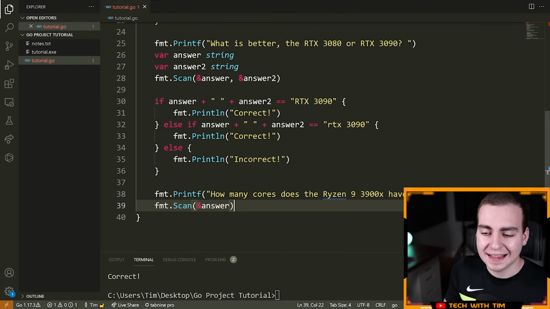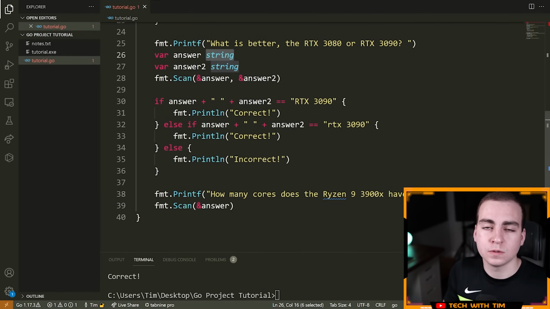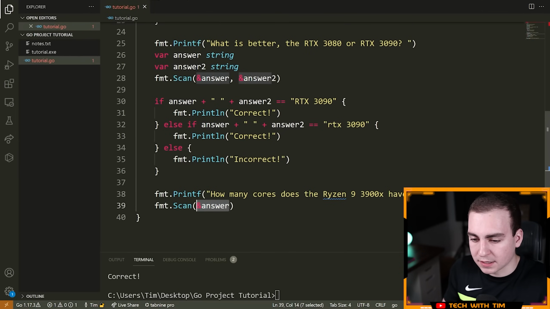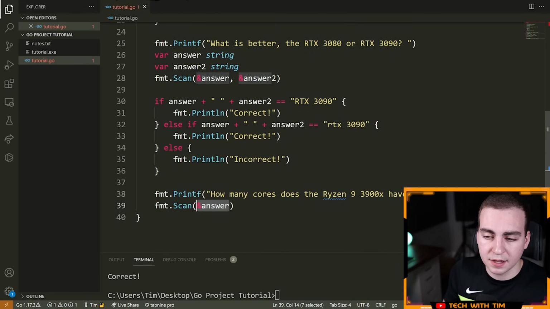Well, since the answer variable is already defined and it has the type string, I can no longer use this variable. So instead, I need to come up with another variable that I'm going to use to store the answer, okay? Now, I could actually still use answer, but again, what's going to happen is my answer is going to come in as the type string, which means I would then need to check if the user typed in the string 12, not the number 12, which is not something that I want to do.